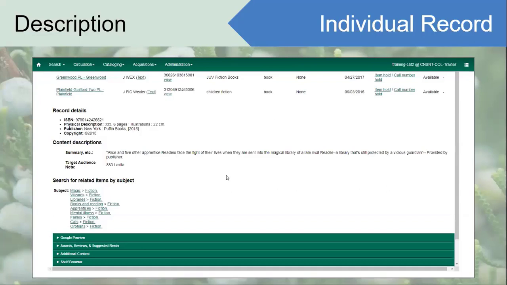And if you look at the subject area there, you can see there are multiple subjects, and you can see that they are hyperlinked. And those hyperlinks then will perform more searches in case somebody was looking at this specific item and they're like, well, I would also like to look at more things that have magic as an authorized heading, an authorized subject in there, and they'd click on that and it would perform a search.